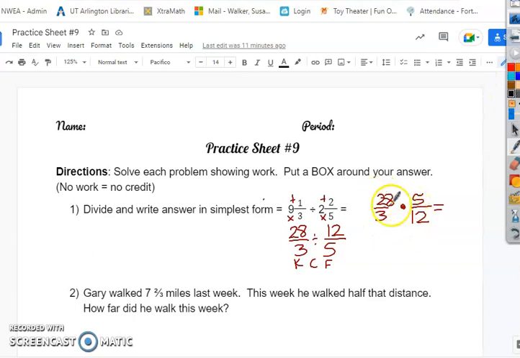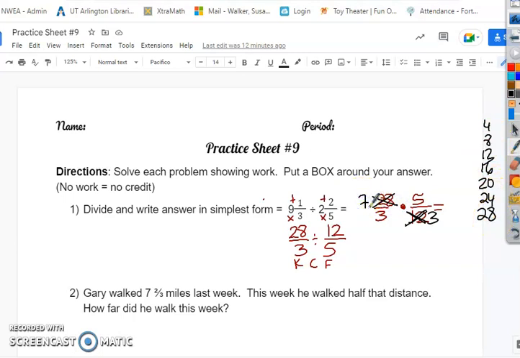However, if nothing else, these are even, so you can divide by 2 or take half of both numbers. But there's a larger number, which is 4. 4, 8, 12, 16, 20, 24, 28. These are both in the same column. So 12 divided by 4 is 3, and 28 divided by 4 is 7.